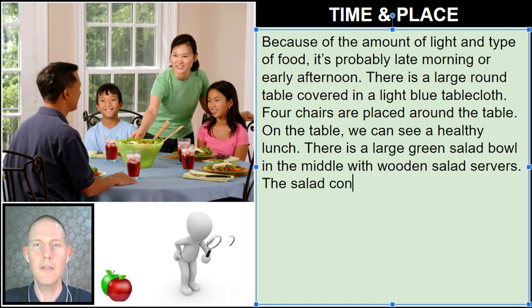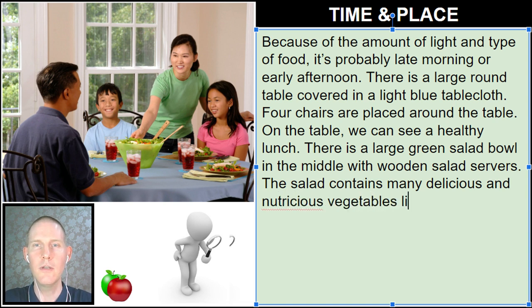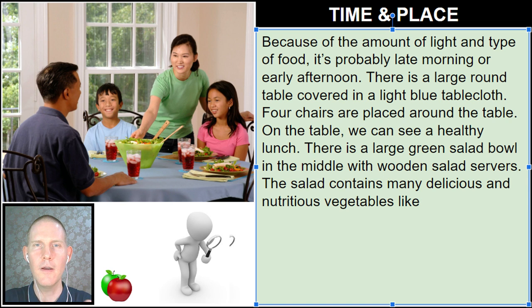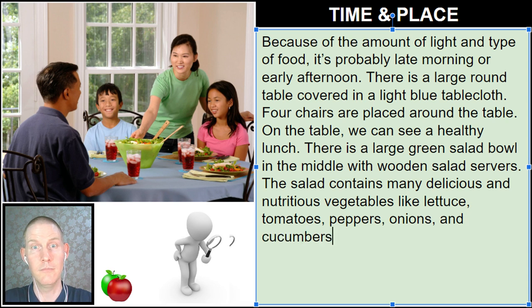The salad contains many delicious and nutritious vegetables. Oop, I think I spelled that one wrong with the T in there, not like in Spanish. All right. Vegetables like lettuce, tomatoes, peppers, onions, and cucumbers. Maybe more. Let's see. Nutritious means it's good for your body, right? It's giving it lots of things, minerals, vitamins, things that your body needs.